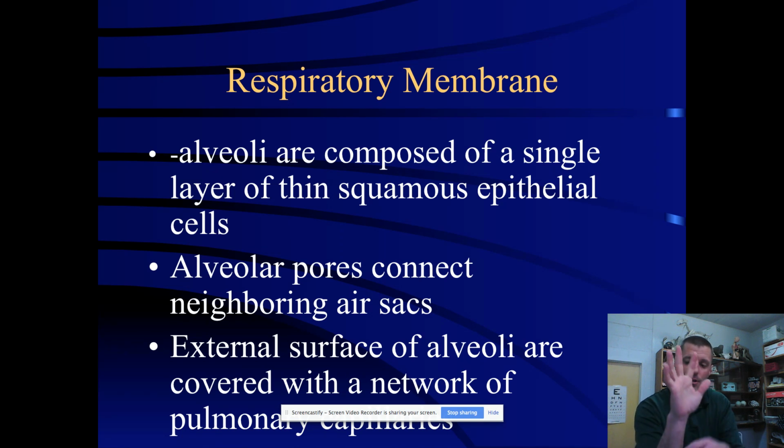Then that pulmonary artery branches into these thin, very fine capillaries that surround each of those alveolar sacs. And so that's where the actual gas exchange occurs. And then if we were to switch it around, on the other side of those capillaries, after the blood has been oxygenated and has unloaded its carbon dioxide, the branches go the other way, come back together to make venules and veins, and eventually the pulmonary veins, which return the blood to the left side of the heart to be pumped out to the rest of the body.